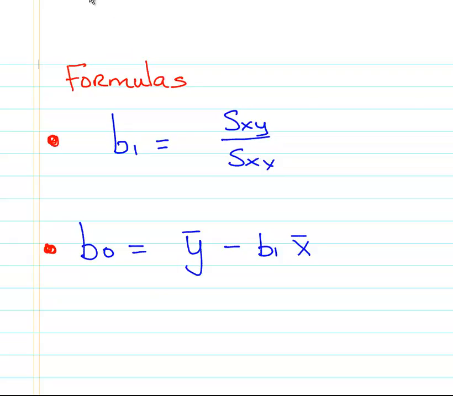What we do is we use that value to calculate the intercept. This is the slope here, or the slope estimate. Down here, we get the intercept estimate. You need to get the slope estimate first before you can get the intercept estimate. You might notice here we have the mean of X and the mean of Y, X bar and Y bar. They're going to be used as part of our calculation. So you need to deduce them also.